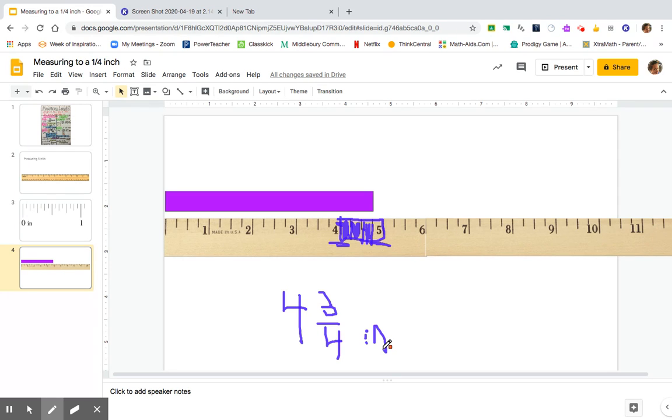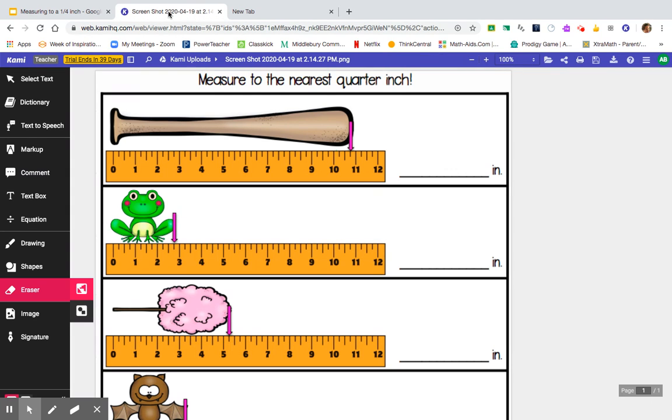All right, so I'm going to give you an assignment. It's going to look like this. Let me switch screens. You're going to measure each object to the nearest 1/4 inch. I'm going to do the first one for you. Here I have a bat. I want to measure the length of this bat. Again, I'm going to think, where does this bat end? It ends right here where this line is. So I'm going to come down here and get my drawing tool. I know it falls between the 10 and 11-inch marks. So it's past 10, but not quite 11.